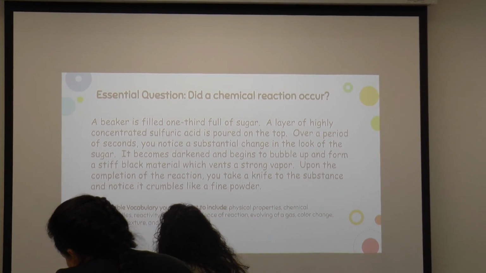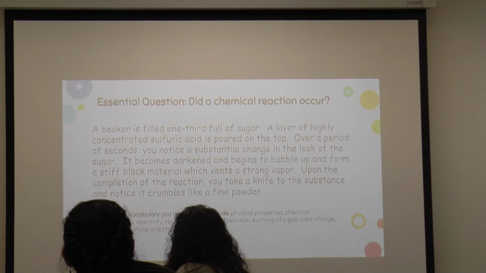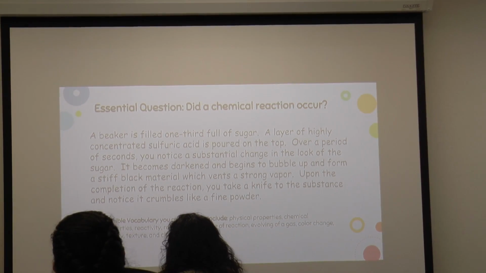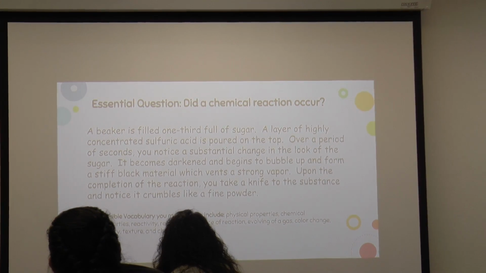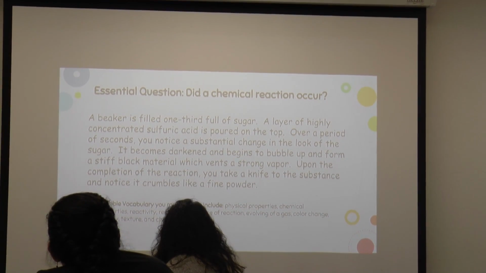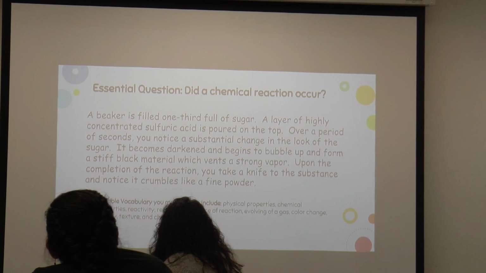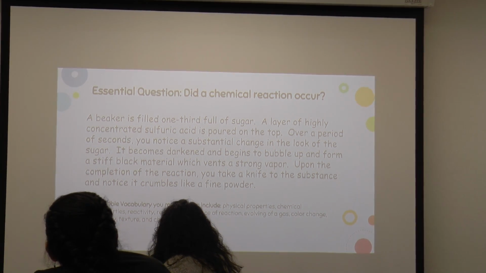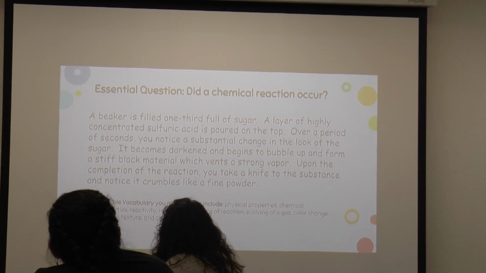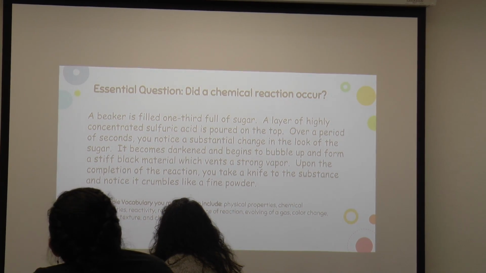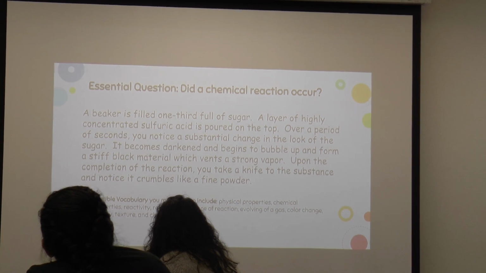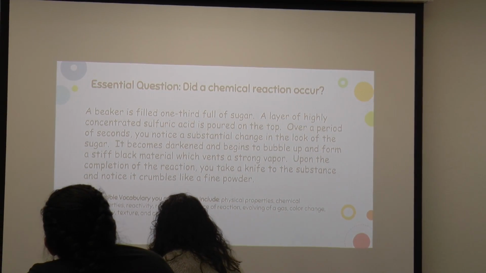Okay, so here's the phenomenon. A beaker is filled 1/3 full of sugar. A layer of highly concentrated sulfuric acid is poured on the top. Over a period of seconds, you notice a substantial change in the look of the sugar. It becomes darkened and begins to bubble up and form a stiff black material which vents a strong vapor. Upon the completion of the reaction, you take a knife to the substance and notice it crumbles like a fine powder. So there's their phenomenon.